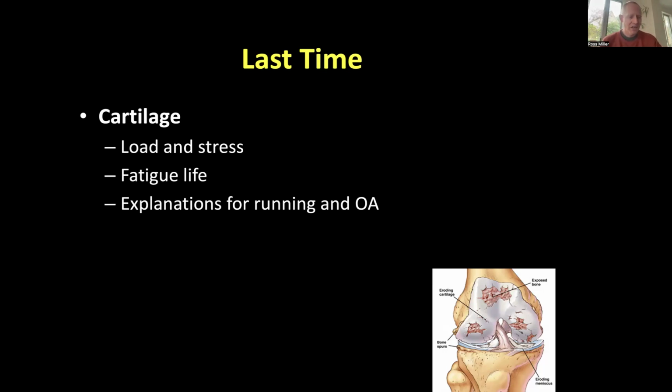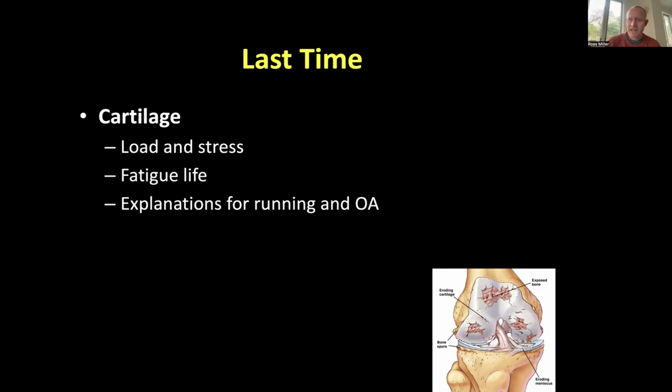And stress, largely for those reasons, is a much better indicator of the risk of injury and damage to a tissue. So if you have a higher load and it results in a greater stress, that's probably a greater risk for injury. If you have a higher load, but it's spread out over a larger area and the stress is not greater or is even smaller, then that may not be a strong risk for injury.